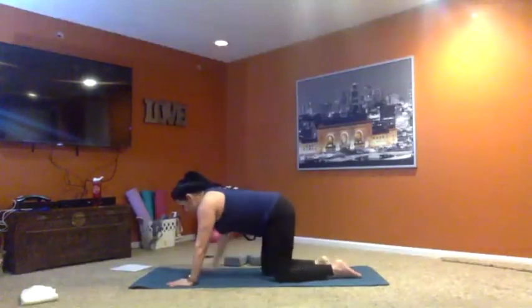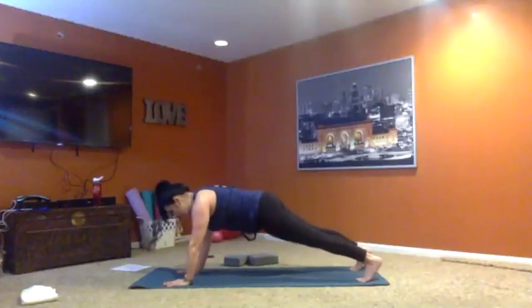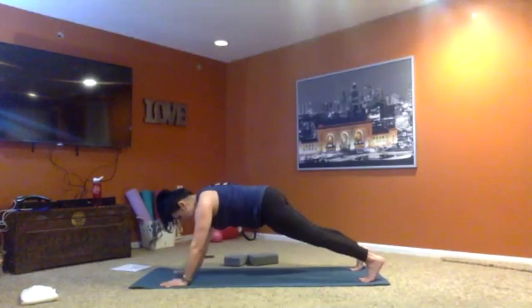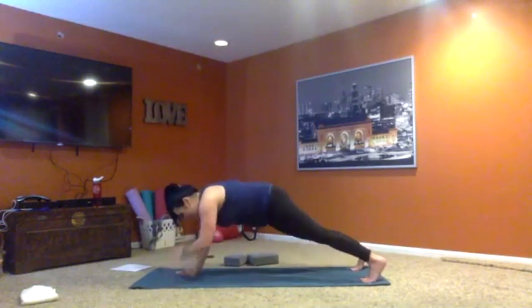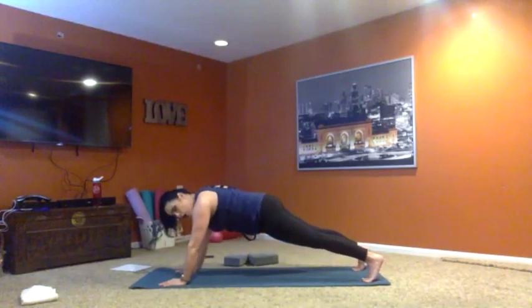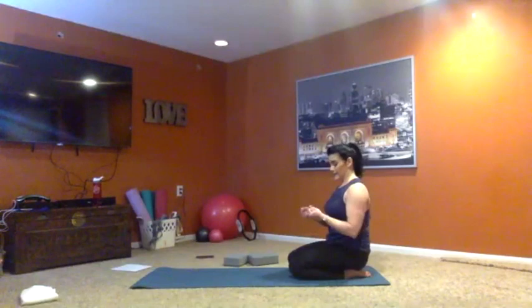Here we go. Setting it up, spread the weight through your fingers, 1 foot back, other foot back, finding that really strong position, guys, and tap, tap, tap, tap. Keep that core active, belly button strong to your spine, and tap, tap, tap. Woo. Let's do 4, 3, 2, and back to center. Hold, knees down, and child's pose. Give yourself a little stretch. Woo, good work, you guys.